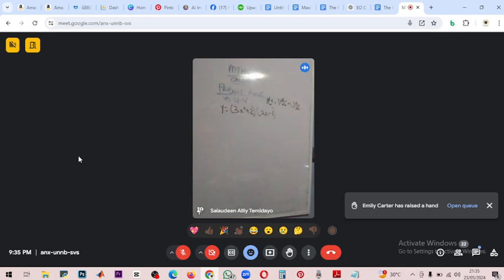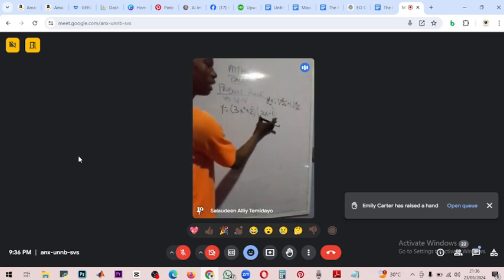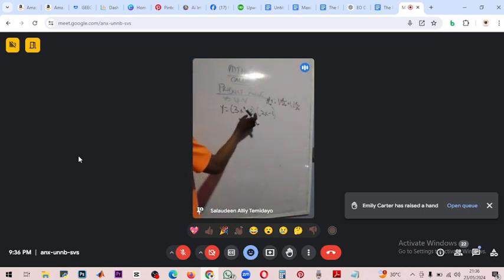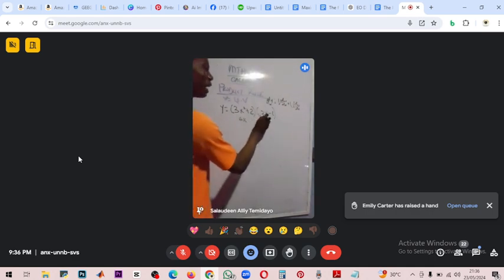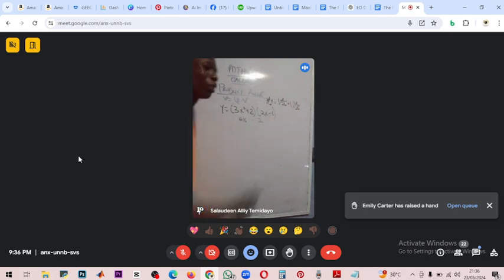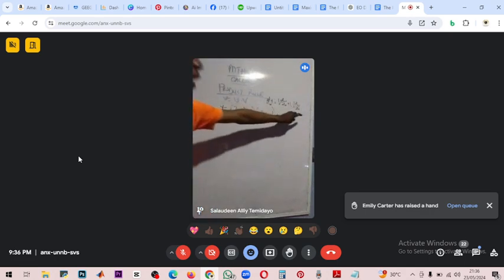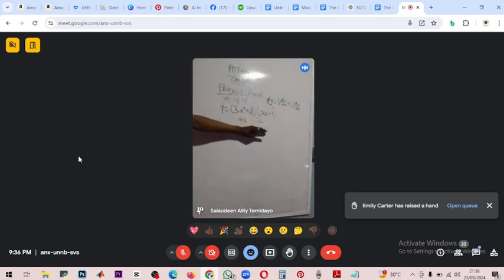You can't find it differently. We have to use the formula if it is still in this form. Don't find the derivative of the first one, 3x squared plus 2, that is 6x, and multiply it by 2, the derivative of the other. No, that is why the rule is there. You get it very wrong.